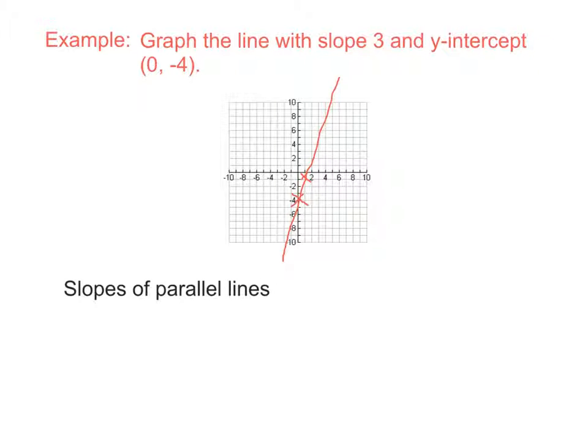Now let's talk about slopes of parallel lines. Now, if you think of it, parallel lines are in the same plane but don't intersect. So if you were to look at the slope of one of these parallel lines and the slope of the other parallel line, you would realize that the slope or steepness is the same on the two parallel lines. Therefore, the actual numerical slopes of parallel lines are equal. Okay, so if we have two non-vertical lines with the same slope, they are parallel.